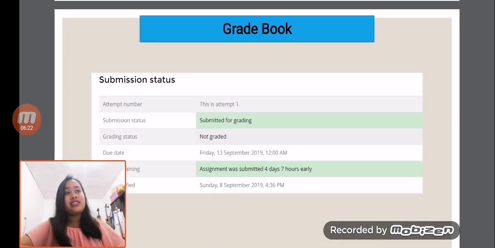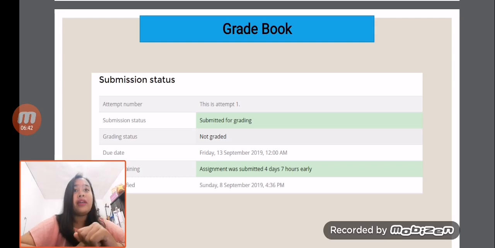The next is Gradebook. The Gradebook feature is a tool that displays students' attendance, participation, assignments, and project grades. This feature enables the teacher and the students to review and track academic progress throughout the semester. And the last is Course Email.